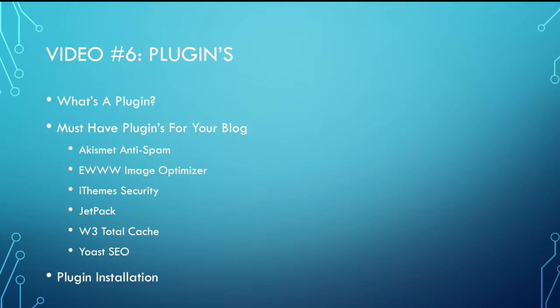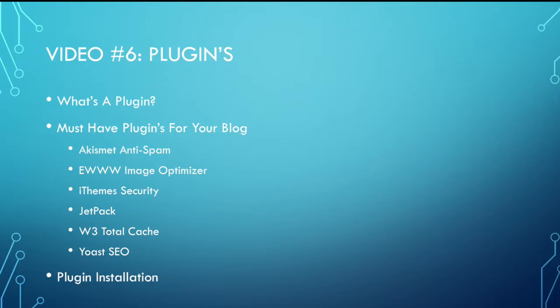So in previous videos, we've talked about finding the right hosting provider, installing WordPress within the hosting plan that you established with your hosting provider. We took a look at the WordPress dashboard. We configured your WordPress blog. And now in this video, we're talking about plugins. So what is a plugin? What are some of the must-have plugins for your blog? And finally, plugin installation. How do you go about getting these plugins installed?